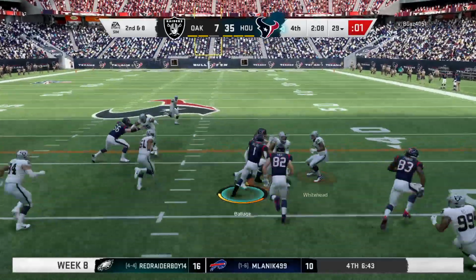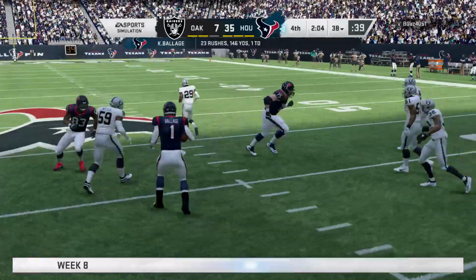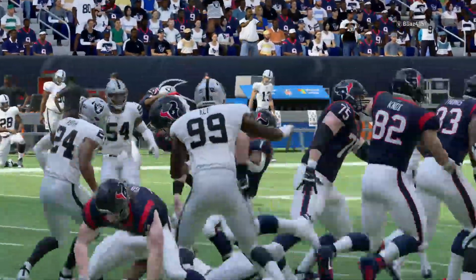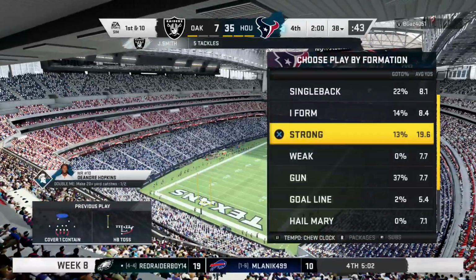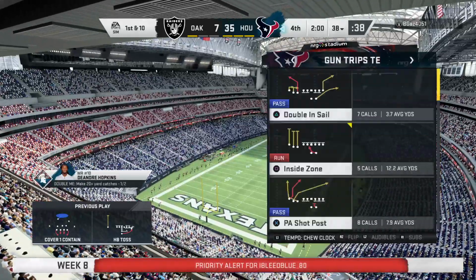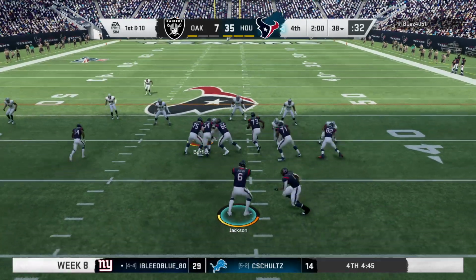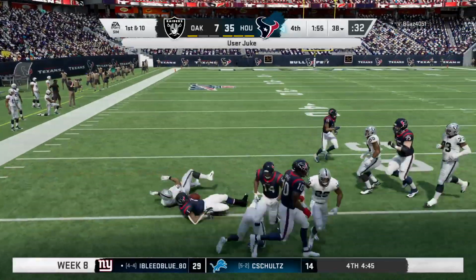Toss play to Balaj. And he'll be brought down shy of the 40 at the 38-yard line. 9 yards to pick up there, and it's a first down. Just 2 minutes remaining here in the fourth quarter of what has been a one-sided affair. Now the Raiders going to go ahead and use the second of their timeouts. That'll leave them with just one remaining in this fourth quarter of play. So it's Texans football as we welcome you back. And let's see what they've come up with offensively after having time to talk it over.